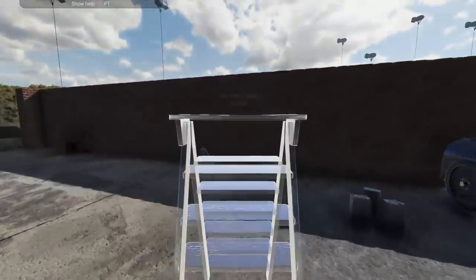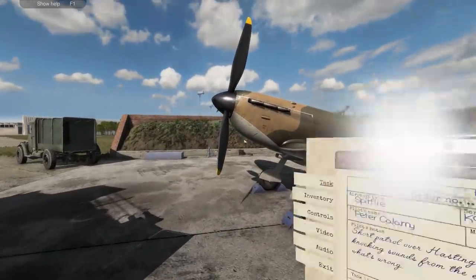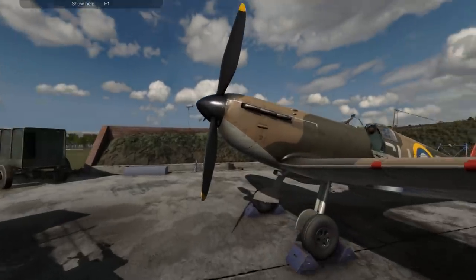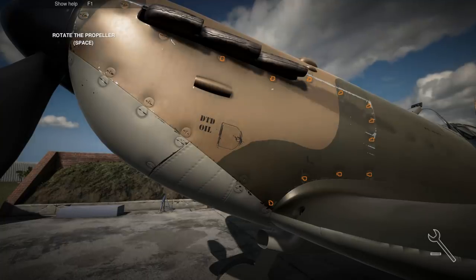So, let's move this out of the way. And enough talky-talky, no more talky. We gotta get to brass tacks. So what do we got here? Fix knocking engines, refuel coolant, refuel the aircraft. So what we're gonna do, we're going to take apart the side cowlings here. Got a knocking in the engine.